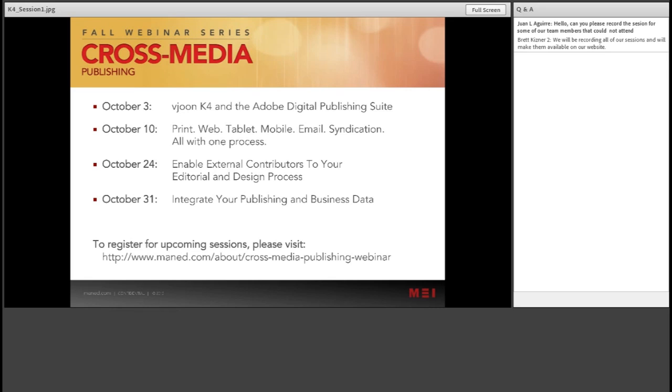But it is going to do the heavy lifting of changing the styles, changing the different definitions, and doing that in a way that's not going to leave the designer pulling their hair out and looking at it and saying, well, now I may as well have just designed this from scratch. It's going to go ahead and do some of that heavy lifting, turn it over to the designer, who can then do what they do best, which is making it final, making it perfect. So that's how K4 integrates with Liquid Layout and Adobe CS6.